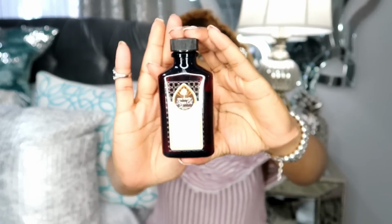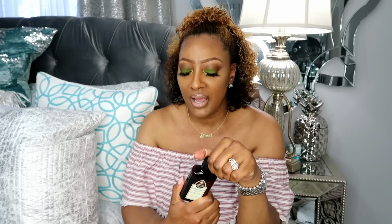And let's talk about hair products, guys. My favorite go-to serum when I'm doing my silk press, I like to use this. This is from One 'n Only. It's the Argan Oil, and it's just an oil treatment. You can find this at Sally's. It's pretty pricey now. It used to be like $6.99, and I think the girl told me it was about $9 or $10, maybe even more. But it works really well. It smells awesome. It smells really good, and I love it.